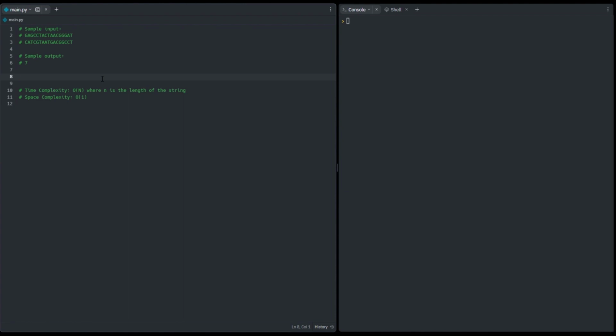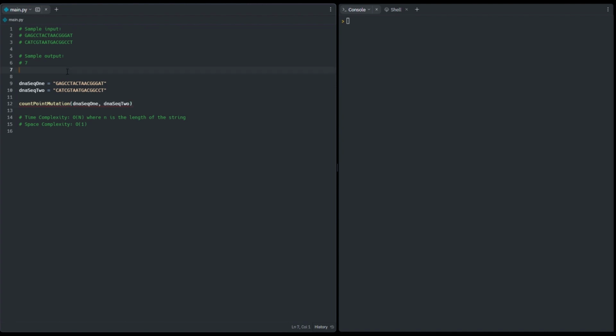So in this case, we're going to write the count point mutation function, but first let's define two variables which are going to hold the first DNA string and then the next, right? So let's just copy this from the sample input of the given problem. I'm just going to copy this next one, right? You can turn that into a string. Then we're simply going to write a function called count point mutation, passing those two variables as arguments in that given function, right?